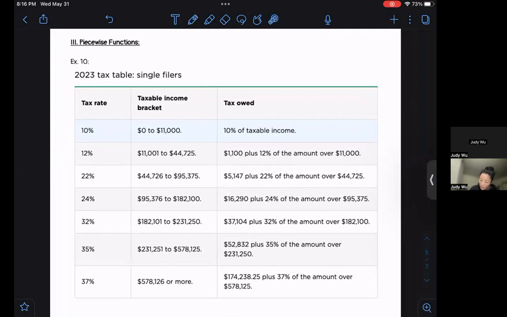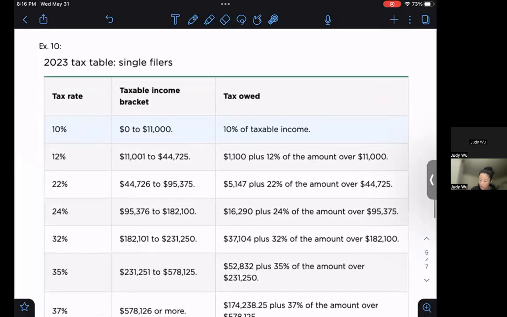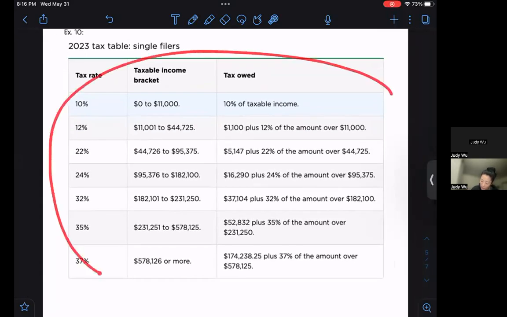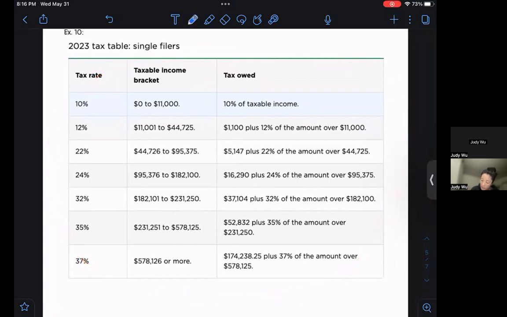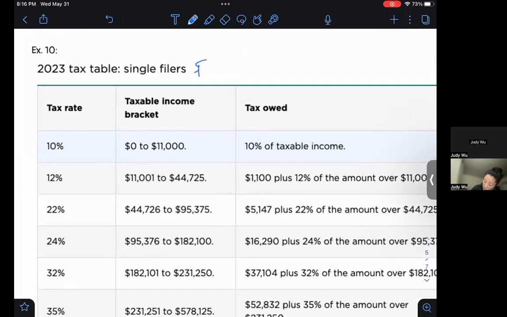So what we have here is this 2023 tax table, assuming that you are a single filer, meaning that you're not married or you don't have a domestic partner. Okay, you're filing your taxes all by yourself. And this chart here gives us an overview of how much you would pay depending on how much you would make. Now, it is important to note here that this is for federal taxes only. And so if we were to look at state taxes, that might be a little bit different, and it would be in addition to the federal taxes, okay?